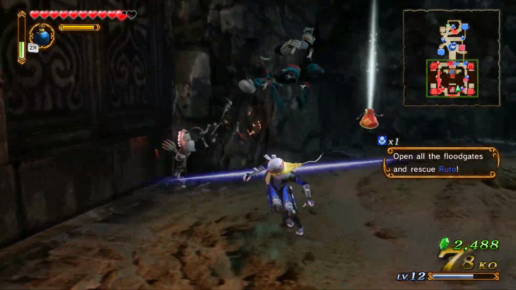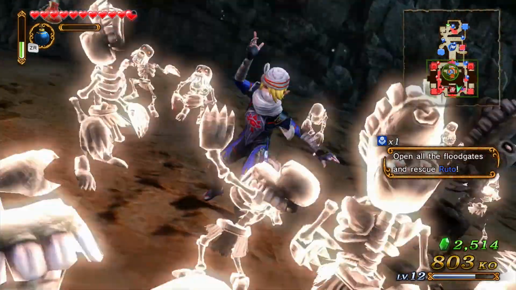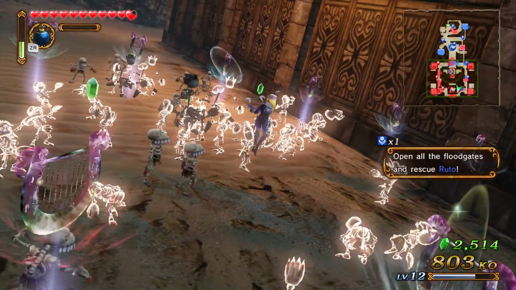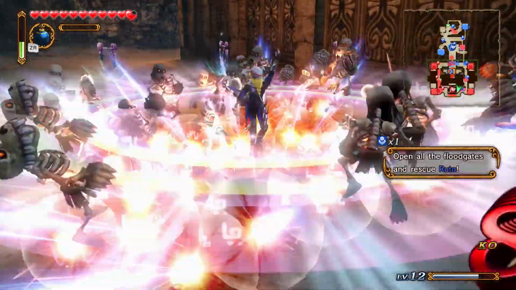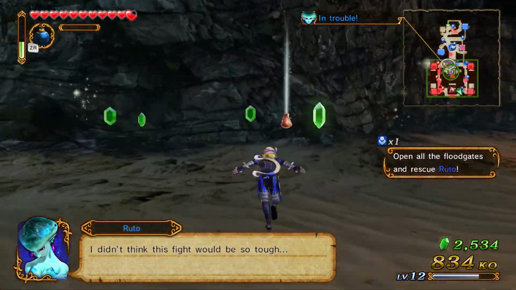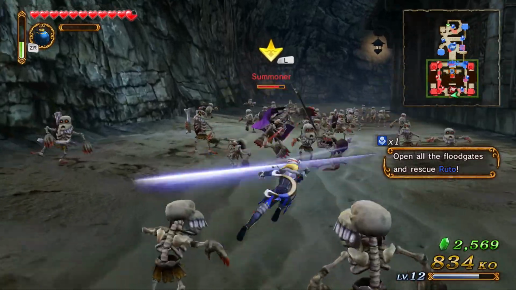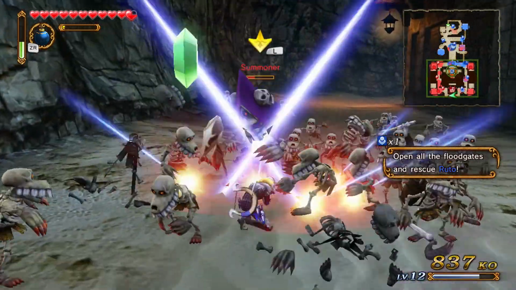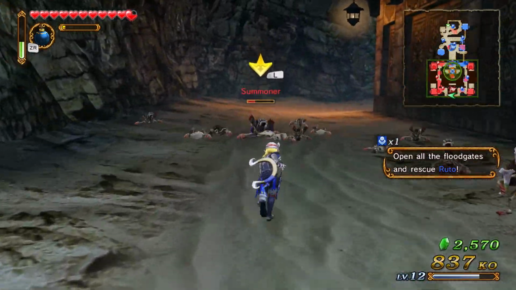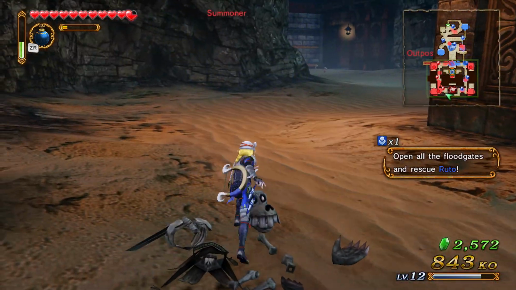Right, last couple of hits should get rid of him. There we go, got rid of him. And now I'm going to try and figure out how to open these gates. It hasn't become very obvious so far how we do that. Right, and apparently Ruto is in trouble. Unfortunately, there's not a great deal I can do at this moment in time. I basically have to just lump it until I get there and save the day.